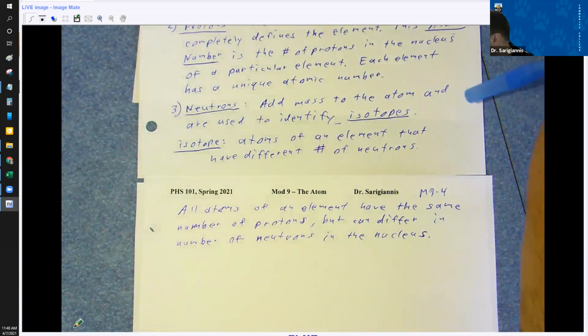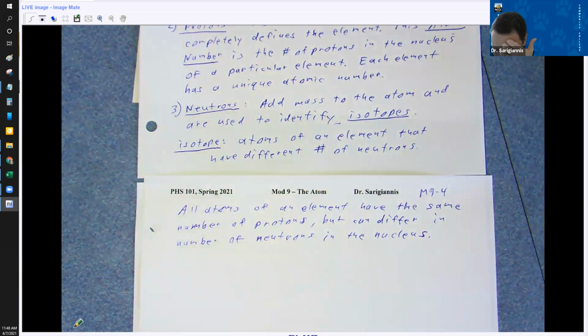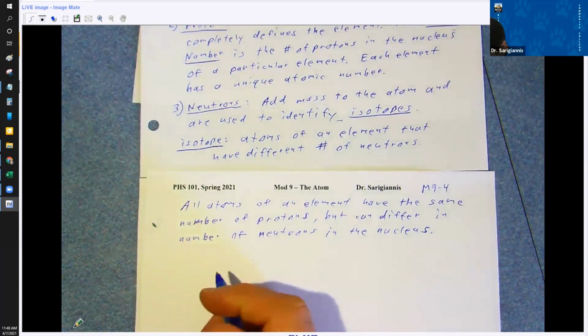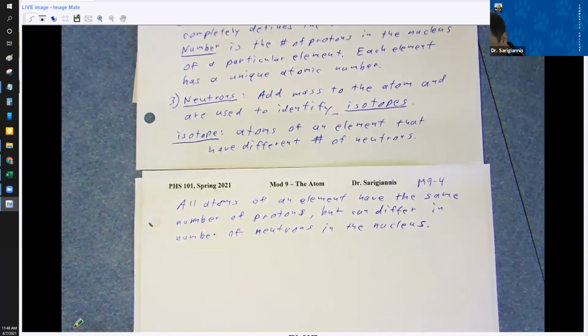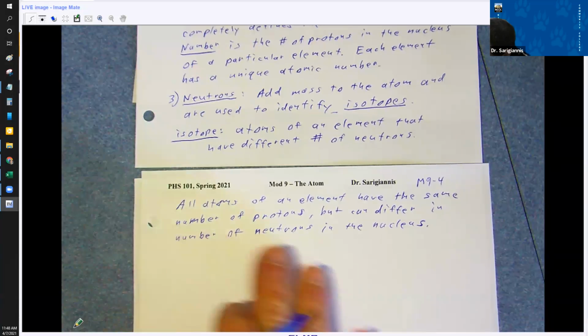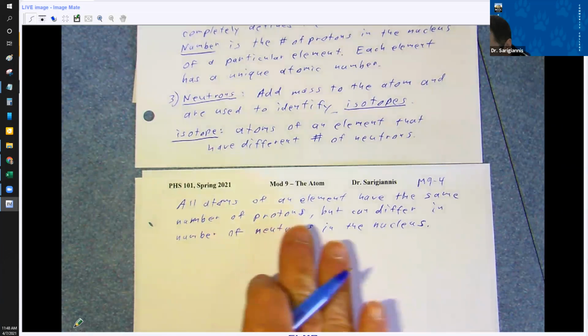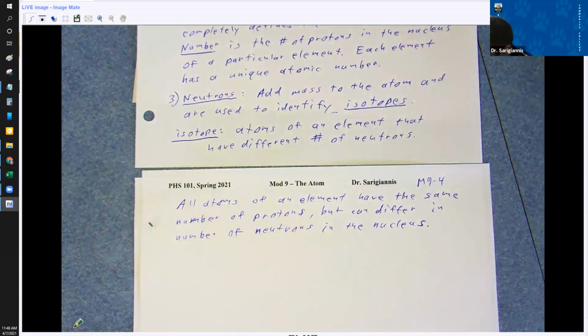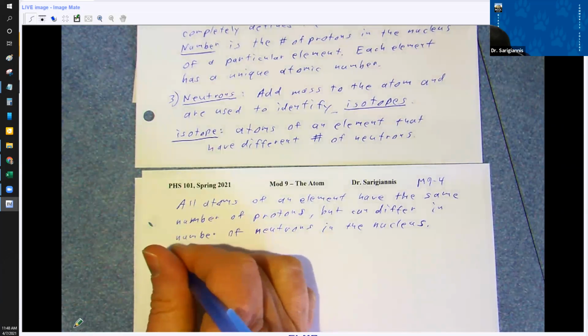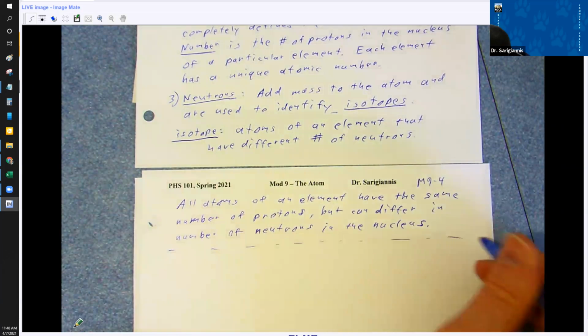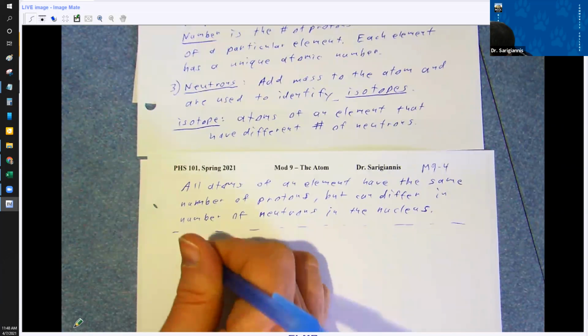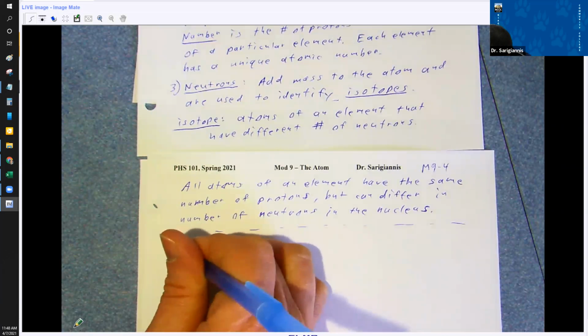Let me write one more thing about Ernest Rutherford. And we don't know who Ernest Rutherford is, but how do we know about this nucleus? Well, let me draw a dashed line here because we're changing topics.